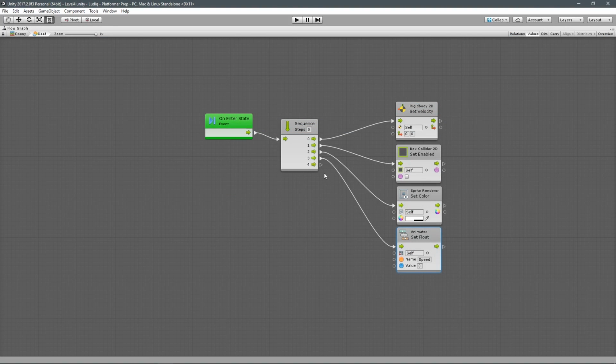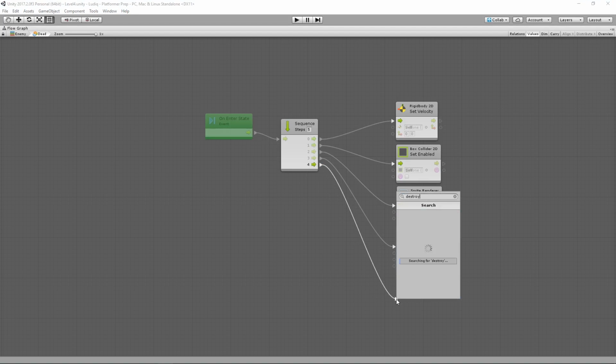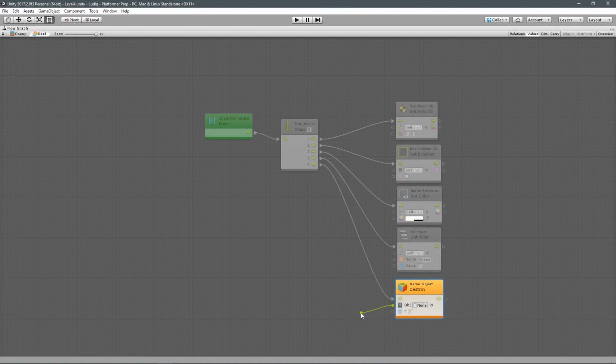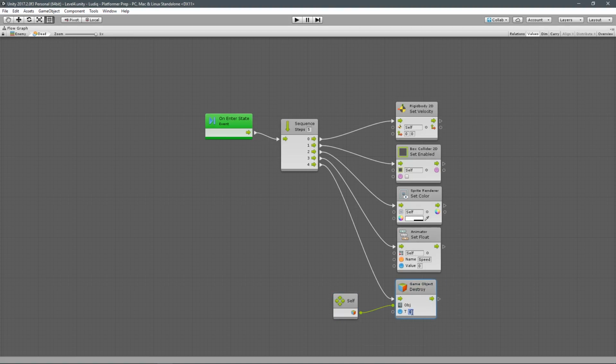And then, like I said, I want to destroy that game object. So drag this down and again say destroy game object with the time parameter. And as you know, self, and the time parameter will be something like 5. So when they die, they can't move, fall through the platform, become more transparent, the walk animation is not playing, and then 5 seconds later, we destroy the enemy.